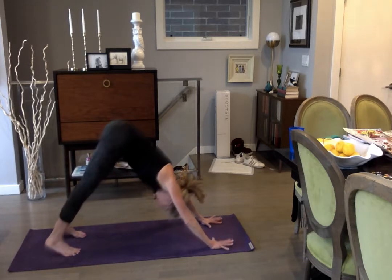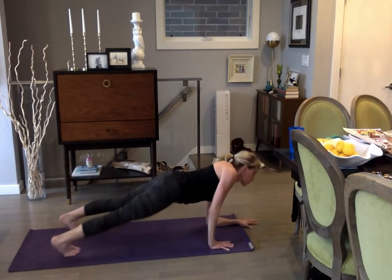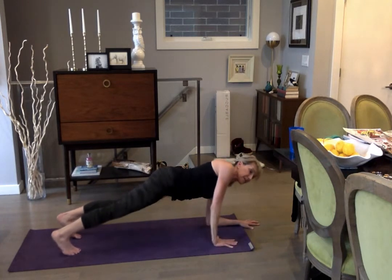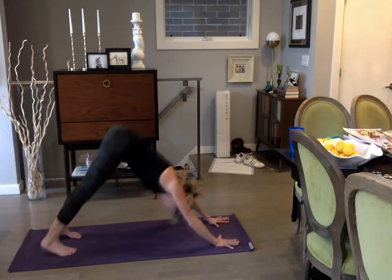Exhale. Inhale, come forward to plank. Exhale, forearm plank. Inhale, up to high plank. Exhale, downward facing dog. Let's do that 2 more times.